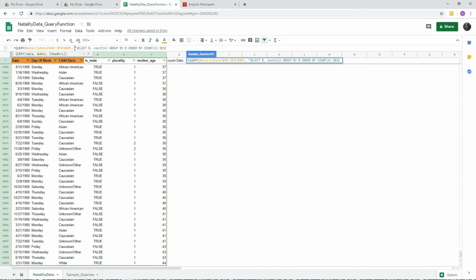And finally, let's label our columns. So count A is gonna be called number of births. And we're not gonna be renaming our first column, it's gonna remain day of week.